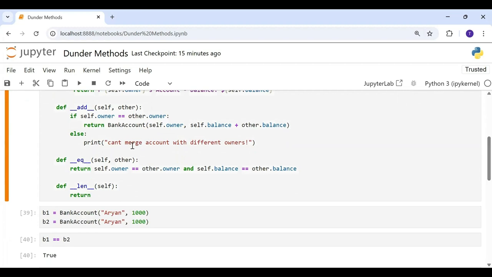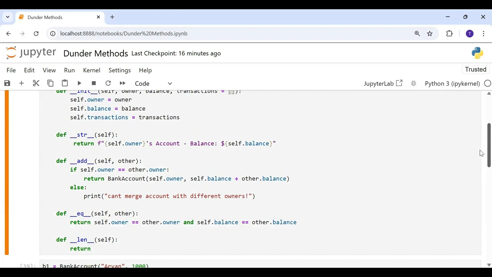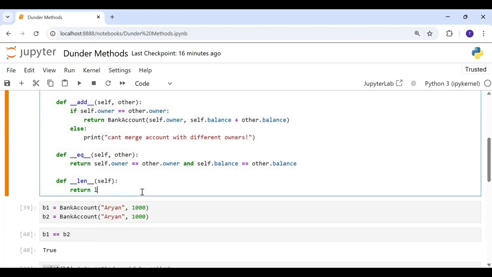Okay. Now, what do you want to do here? We want to return the, so this is a list. This variable self.transactions is a list data type, right? The user is supposed to pass a list of all the transactions. Otherwise, if the user has not passed the list, it will take the default value, an empty list. And we want to count the number of items in this list. So we know the len function works for the list data type, or an object of the list class. We can say len(self.transactions). This is a list, so it will give us the number of items, and that's what we are returning here.